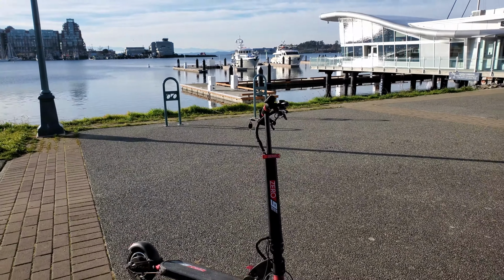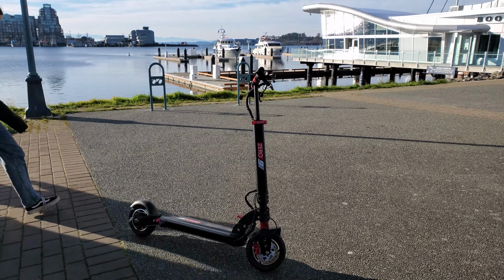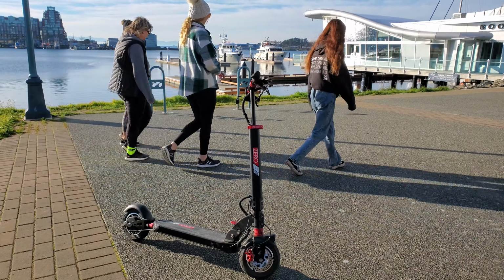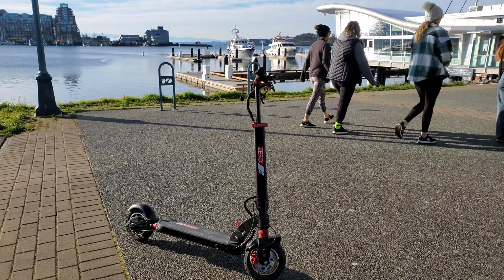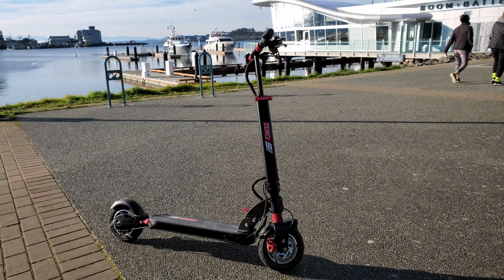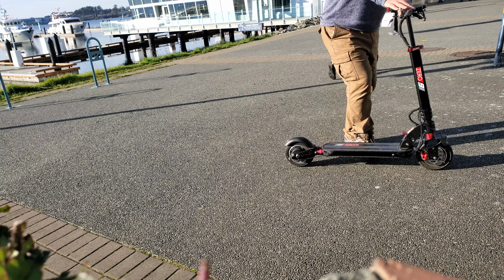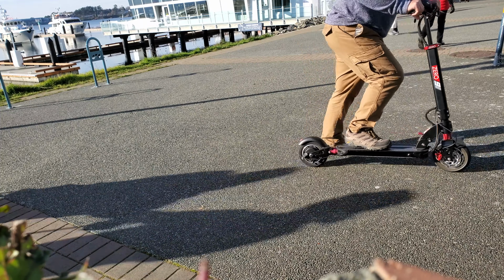There's a little bit of stress that comes with that too, right? You're never sure if you're going to get a flat tire. I've had about four or five flat tires over 2,000 kilometers now on my 09. So anyway, that's for you to decide. I just thought I'd share that with you. So far, I prefer the ride quality on the 09.